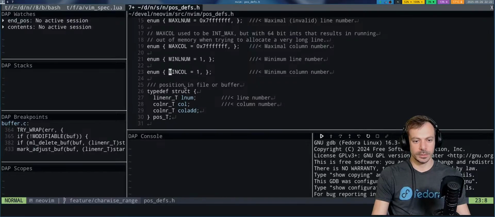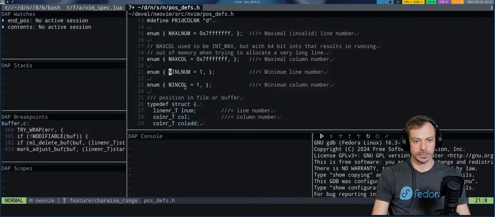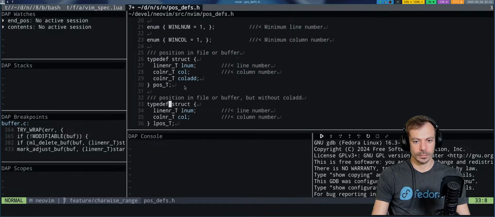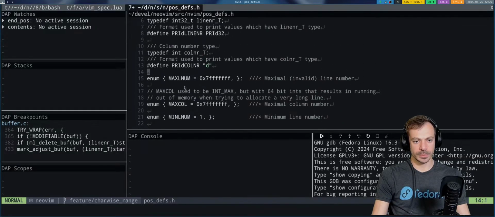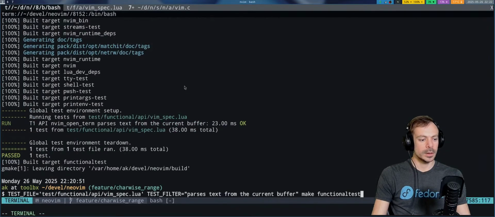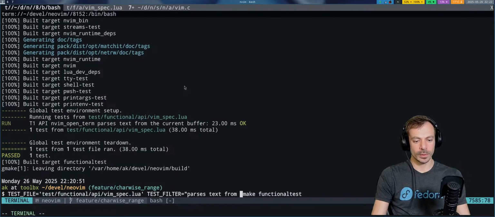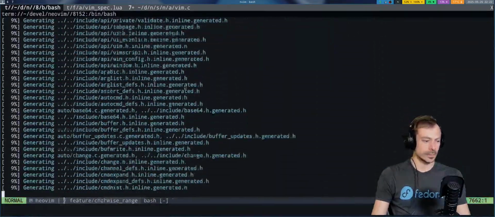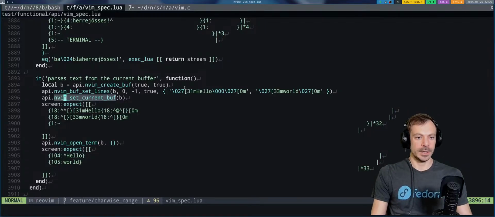Minimum line number, minimum column number. So yeah, it looks like it. This one based. Yeah, then this was the issue. Alrighty.